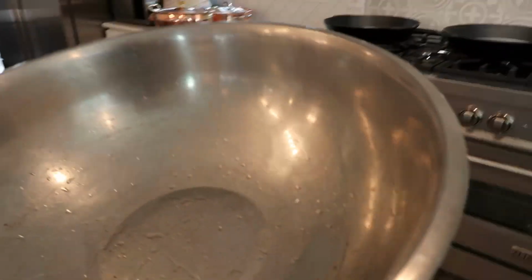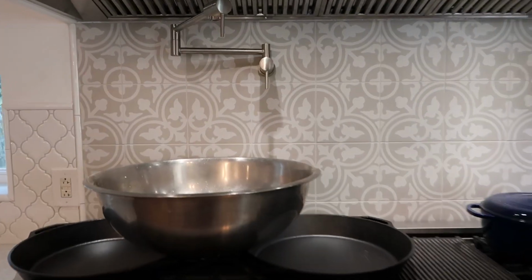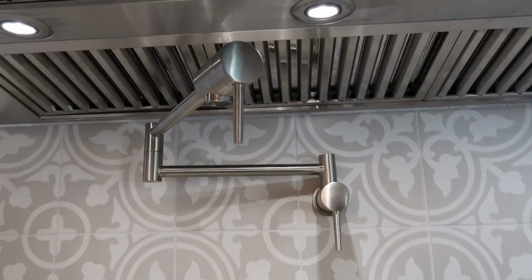Look, we have a little ladybug friend already. But it was funny, so look over there. I knew they were about to test the pot filler, and so I turned around because I was going to tell them, just use one of the pots here, and they had the Mega Mama bowl sitting there ready to go. I don't know how to turn it on, though. I should probably have asked them that. Okay, I think I'm going to wait for Travis, honestly.